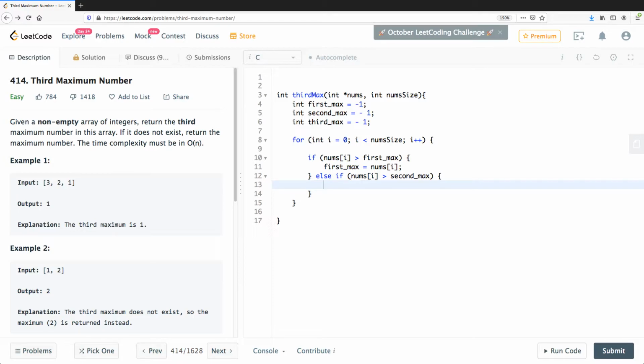So then we can say, hey, it is greater than second max, and we need to reset the second max. Else we should see, is it greater than third max, and if so, then we just reset the third max.